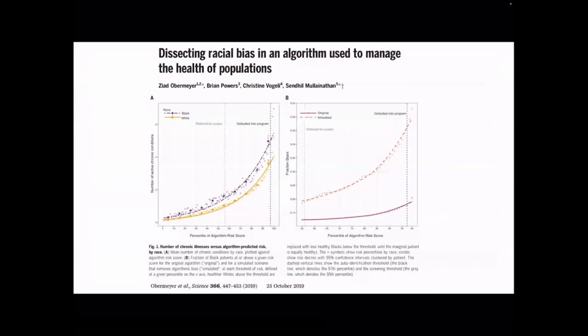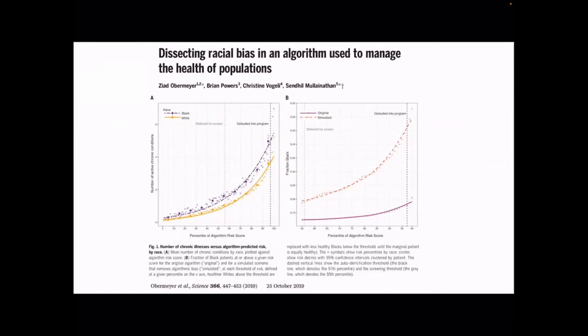This is a recent paper, 2019, in Science, actually. And very interestingly, what they did was to take, just so that this doesn't become some kind of conspiracy theory, essentially, they analyzed one of these algorithms that is in place in a hospital. They actually do not disclose the hospital for obvious reasons. But essentially what they have done, and this is the fear of what is probably or likely going to be happening unless we do something, is the following.